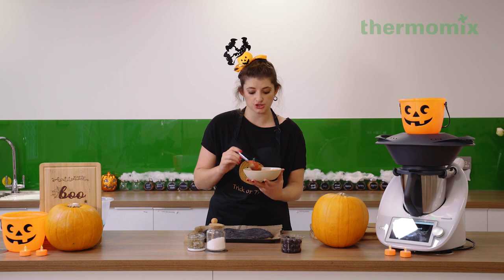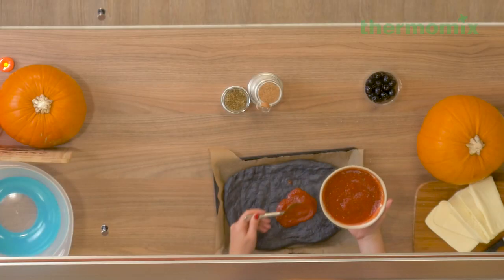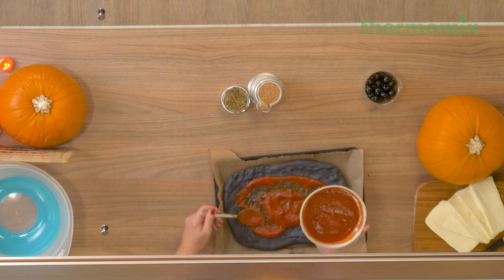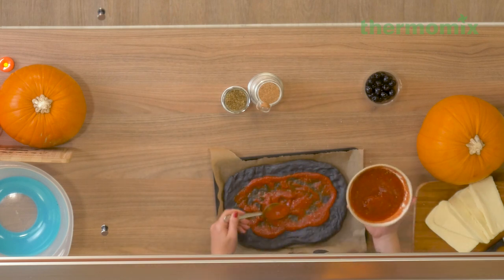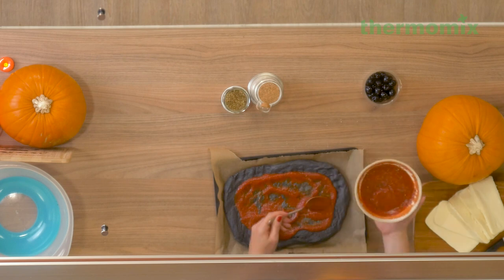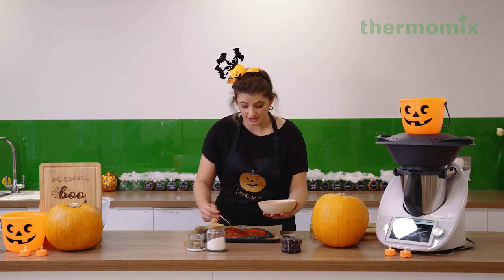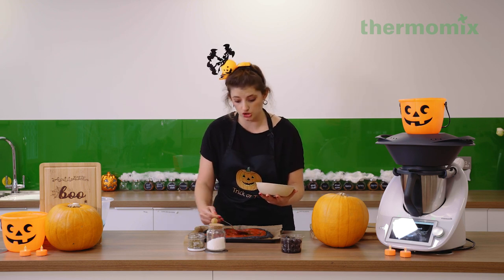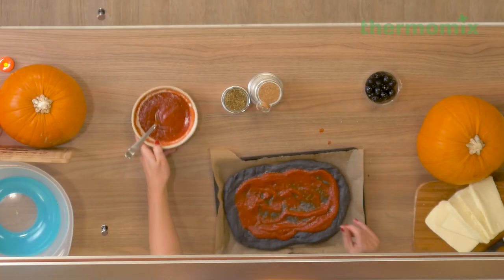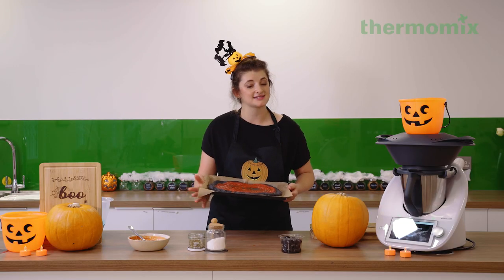Here I have some beautiful tomato sauce. You can use any of the Thermomix recipes for tomato sauce and you'll get a beautiful result. Mine is just spiced with some oregano, salt, pepper, and a little bit of sugar to temper the acid in the tomato. I used passata, but if you prefer a chunkier tomato you can use tinned chopped tomatoes and that would work just as well. So we're just going to spread that out, and then we're going to bake the base with just the tomato sauce for 15 minutes at 230 degrees to get that initial bake on the dough so that it's not undercooked once we put all the toppings on. So as much or as little sauce as you like — I've got a generous amount, but not overly much because I still want a lovely crust around the edge. And now this is going into my preheated oven for 15 minutes.